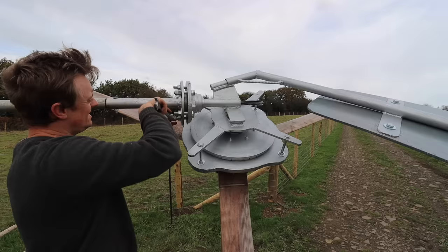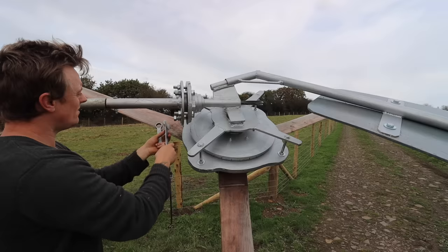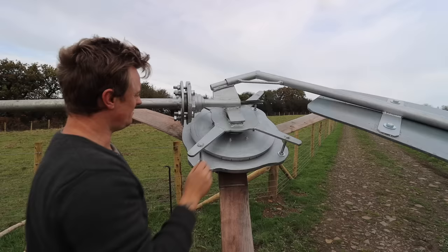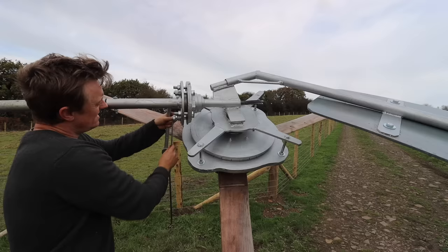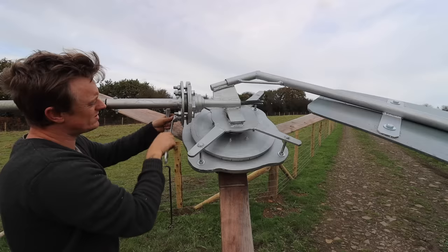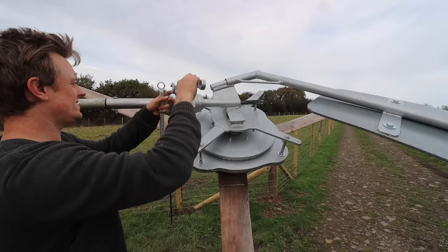I just thought I'd address something I know a lot of people are going to ask about, because it's something that I was a bit confused about when I first started messing with wind turbines: how do you stop the wires twisting up? So there's two options. There's using a slip ring, which I'd thought about doing on this, but they're not really the best thing to have in exposed environments. They're a very critical element, and it will break the wind turbine if it fails. And they're set out in the elements. Unless you put it in a really big encased surrounding, it's going to fail.